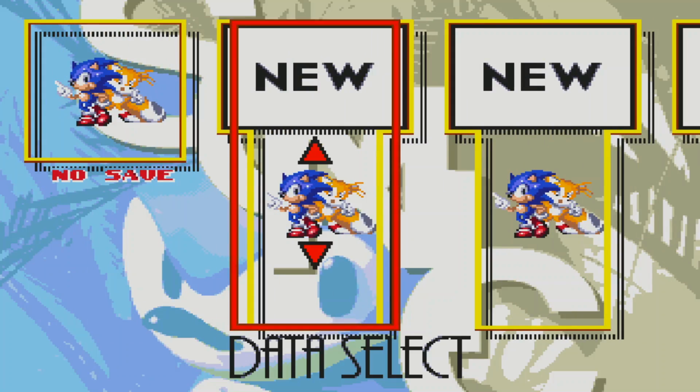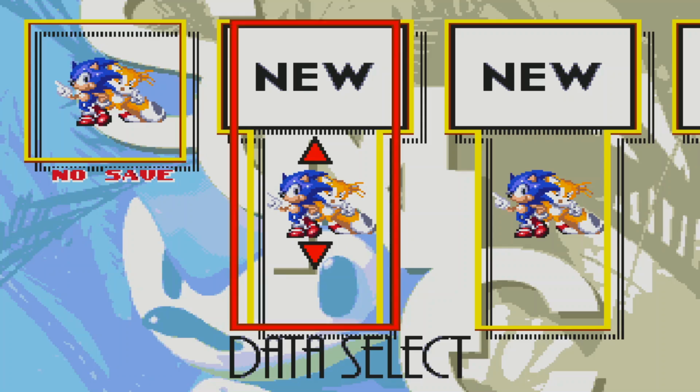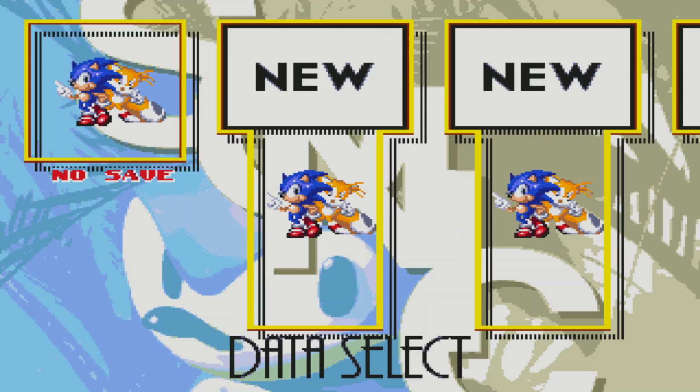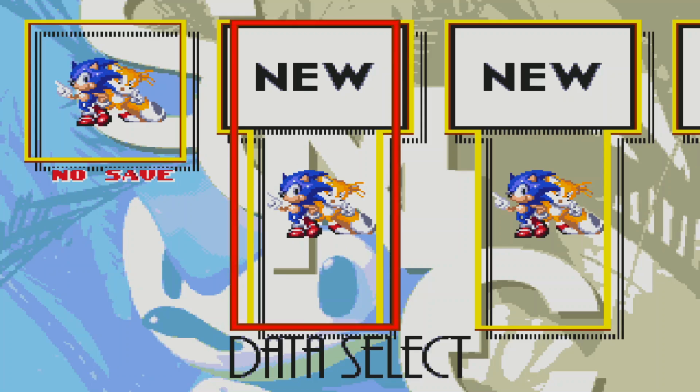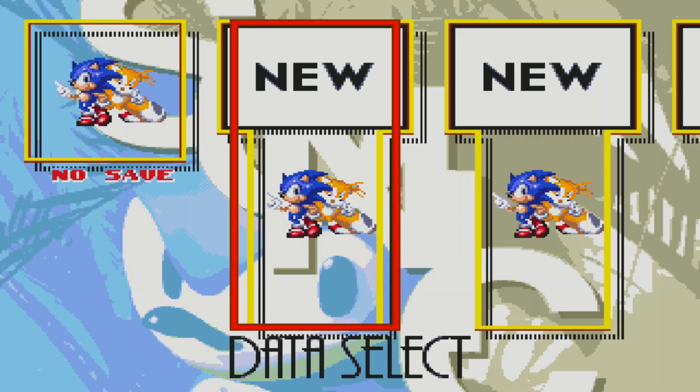For this game, I'm going to be playing through the game once with Sonic and Tails and also once with Knuckles. I will be getting every single Chaos Emerald and another set of emeralds that we'll find out about later in the game. But we do actually have a cutscene this time, so let's get right into that. Let's start the game.